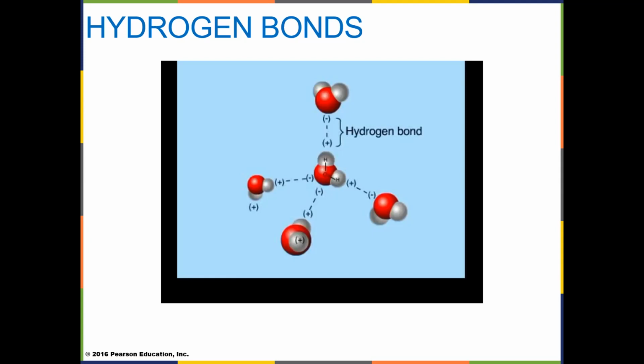You'll notice that each water molecule can be attracted to 4 other water molecules, and those 4 can be attracted to 4 more, and pretty soon you have a whole bunch, that's a technical term, of water molecules linked together into a big drop of water or a puddle of water or a container of water. It gives water its unique properties. Water sticks to itself. As I said, if you pour water out onto a surface, it's going to form a puddle. It's not just going to instantly disappear into space.